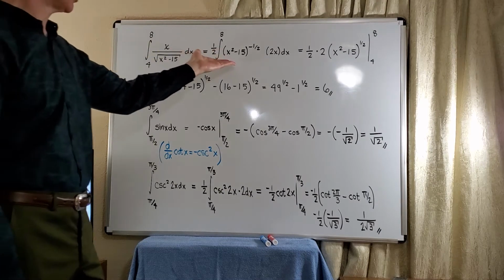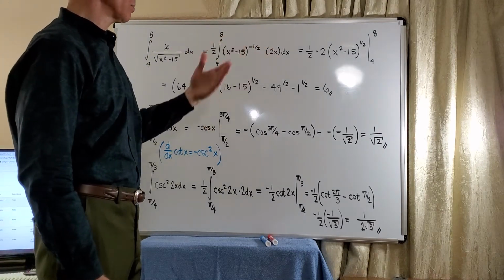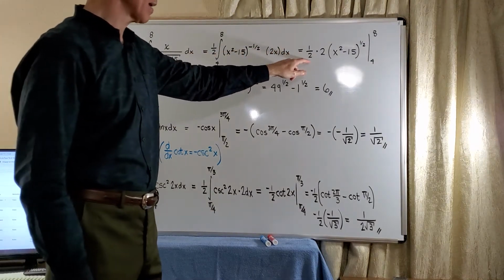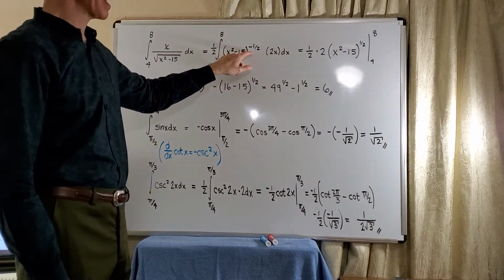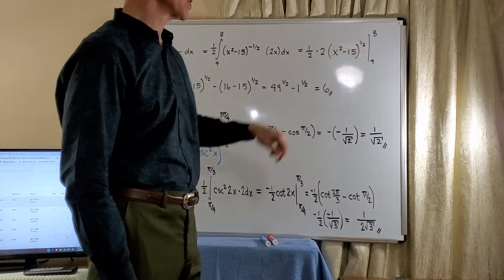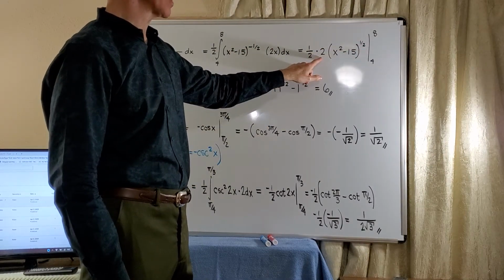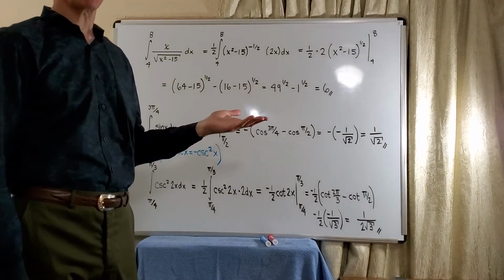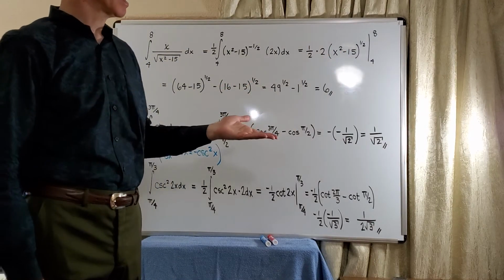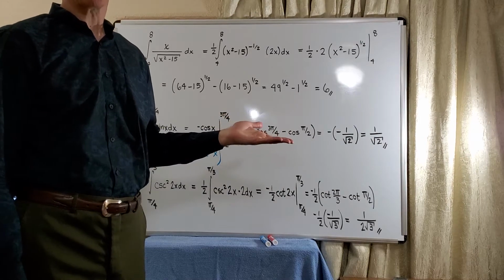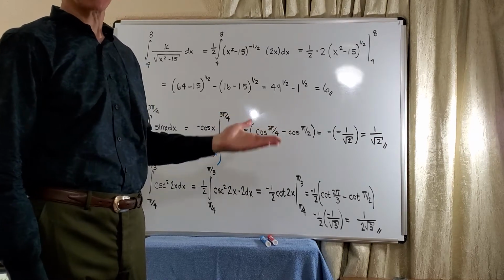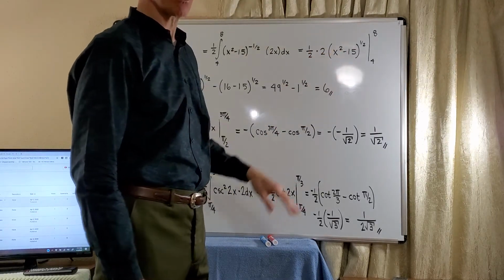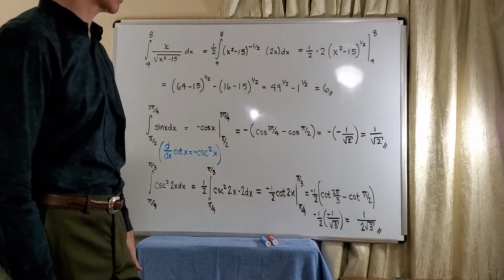We've got u to a power du, so add 1 divided by the new power. So now we have our 1/2, we have our new power of 1/2, division by 1/2 is multiplication by 2, and so now we have an antiderivative. Notice here we don't have to say plus c because it's just going to subtract away when we apply the fundamental theorem. So no need to dress this up with an arbitrary constant.